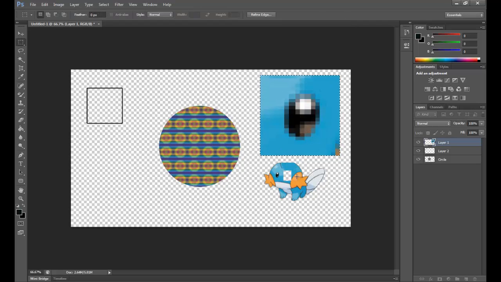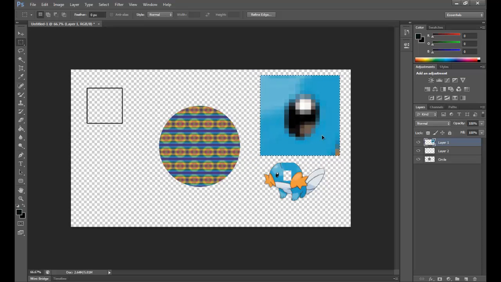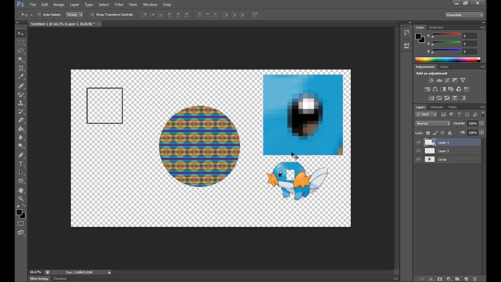click done. He's missing an eye now, but now if you see, we can see all of the tiny little pixels that make up his eye. So basically, this is a pattern for an eye if you use the right size pixels. So that's how you do that. It's still in the same layer though. It's not that big of a deal though. So now we have our little mud kit down here with no eye, no fin. But you know, what the heck, whatever.